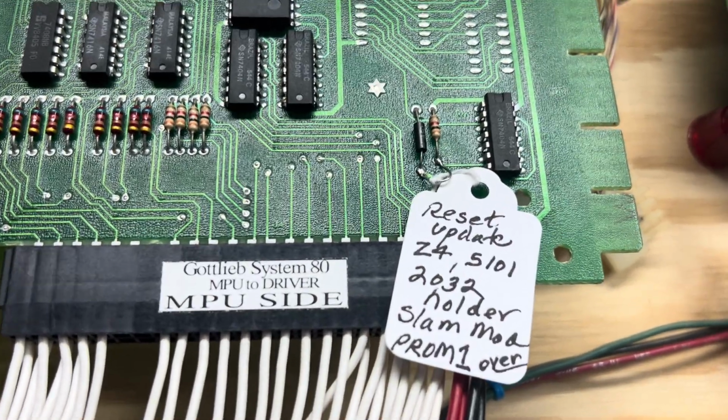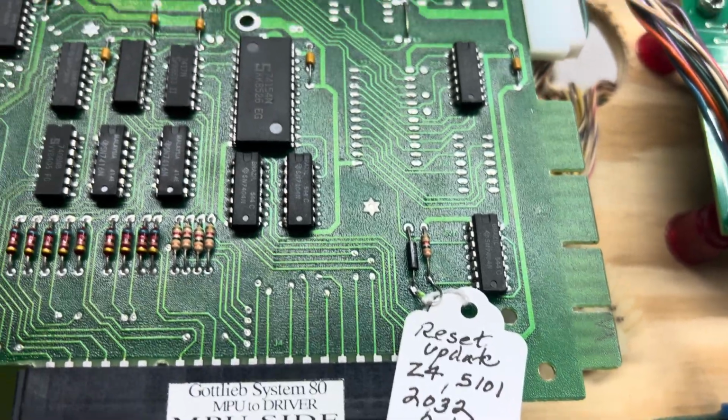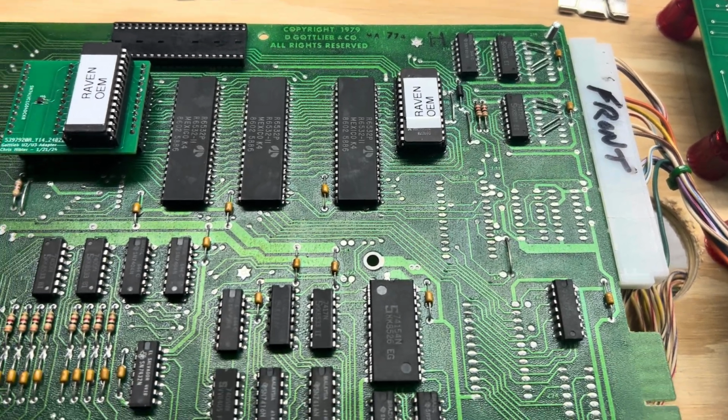So I did implement the slam switch mod. That's the little loop of wire that the hang tag is hanging on to, and I did replace PROM 1 because the one that it came with did not verify in my programmer.